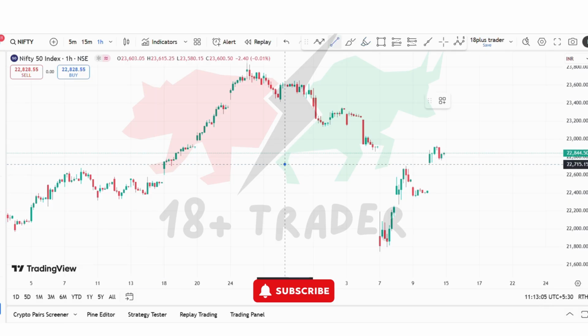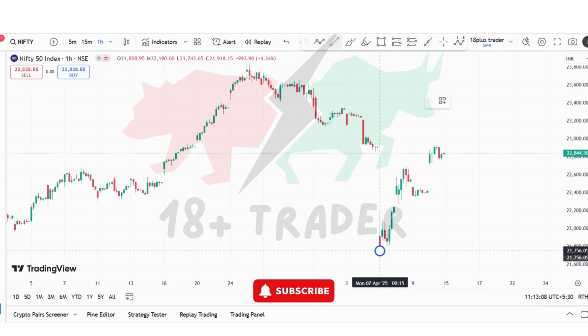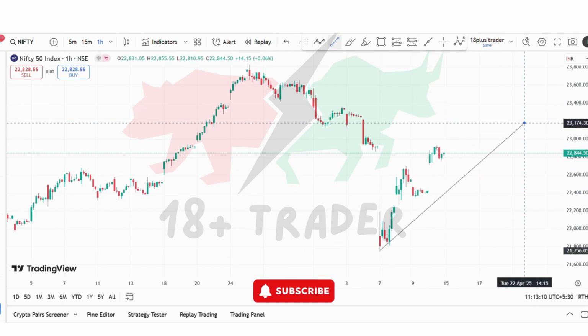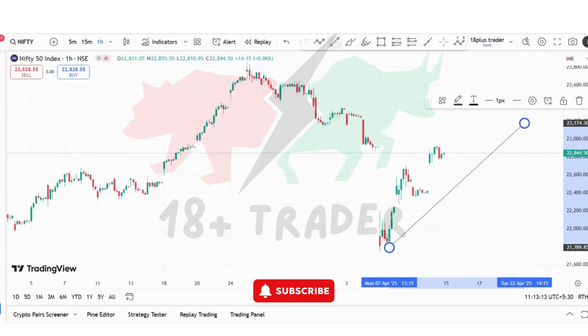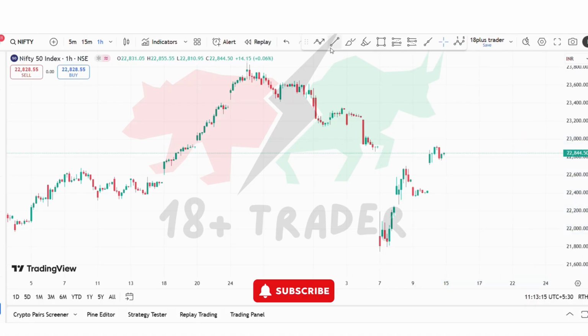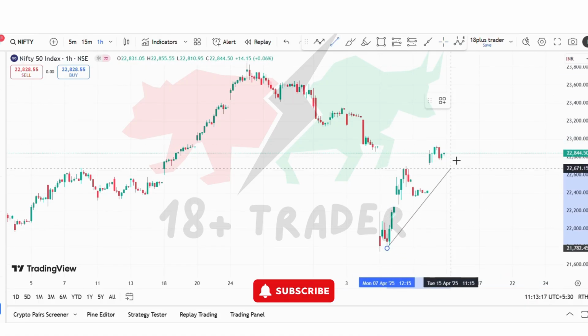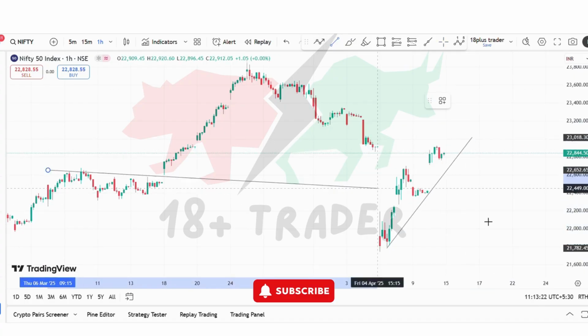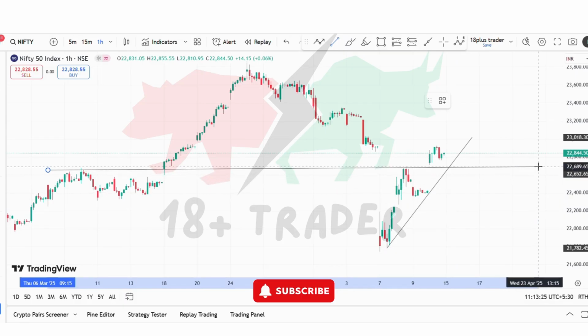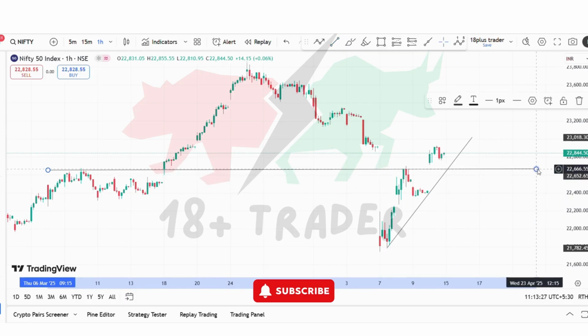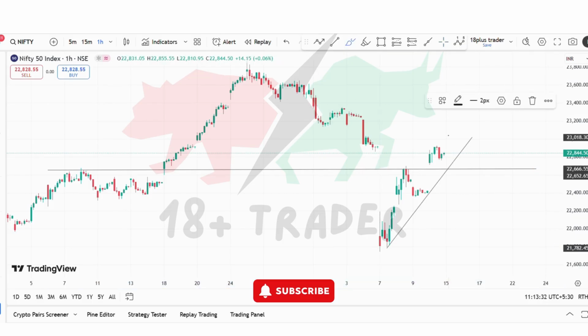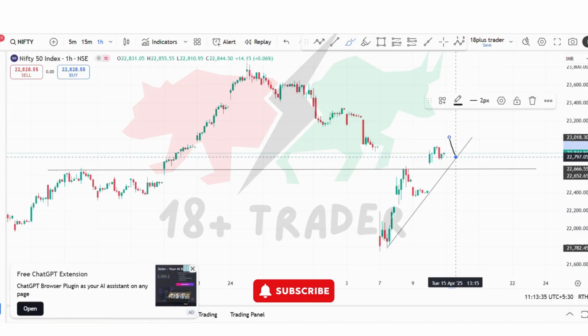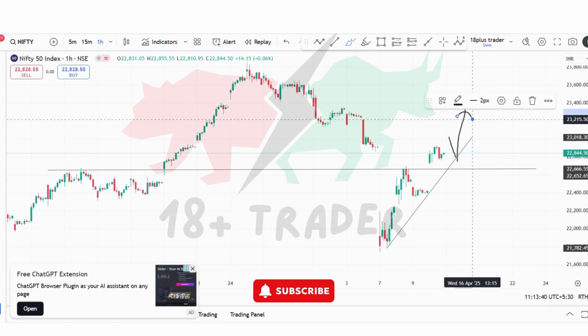Let's get into the hourly time frame again on the chart. Draw a perfect trend line and see where the market is hitting. I'm keeping a trend line over here, and this trend line is respecting this, along with another support. There are chances the market will come to this zone and reverse from here. Let's take there is a gap up opening. The market will come to retest this zone where I will be buying at 22,797, and then I'll go completely on buy on dips.